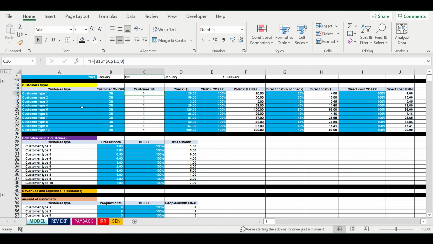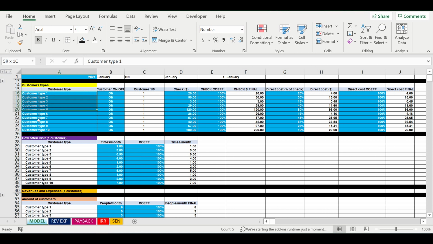When you start financial modeling and you have some business idea concerning a pharmacy, the first thing you have to deal with is to create different types of customers, because all customers are different. They have different purchasing behavior, and we will differ our customers by check. The second type will be how many times each customer comes to our pharmacy per month. So it is very important, the intensity, how intensive the purchasing process of this or that customer type is.